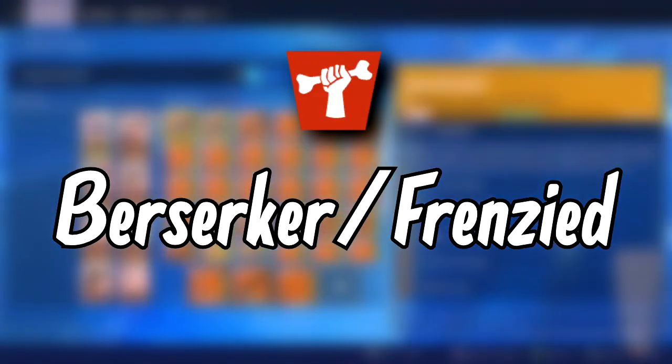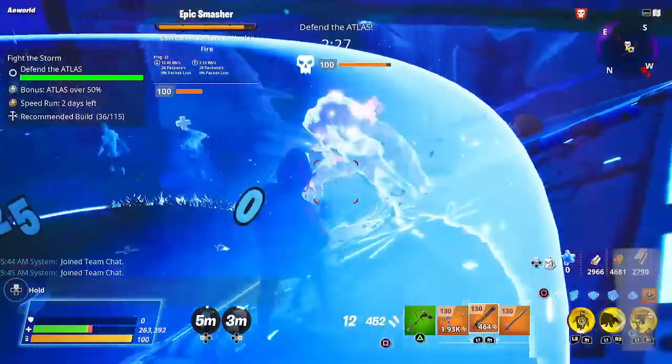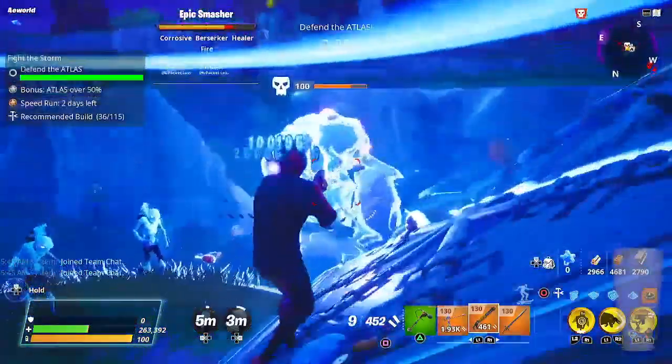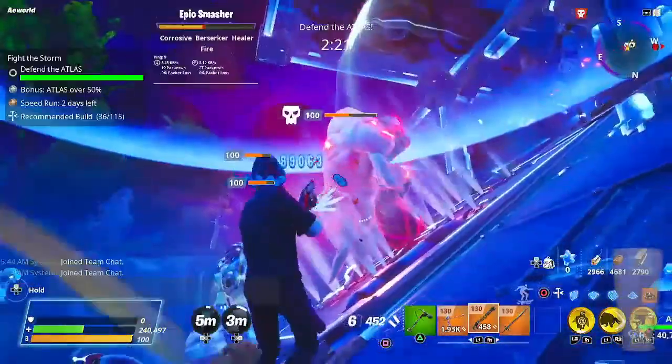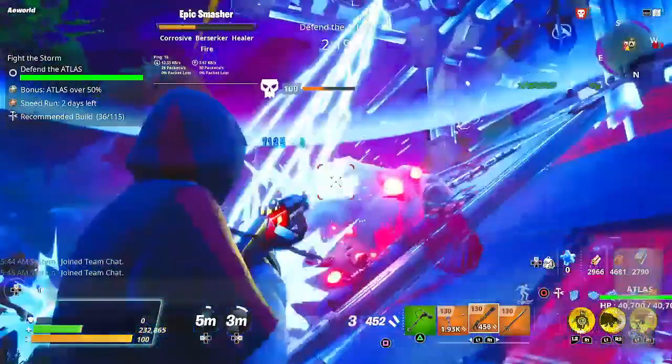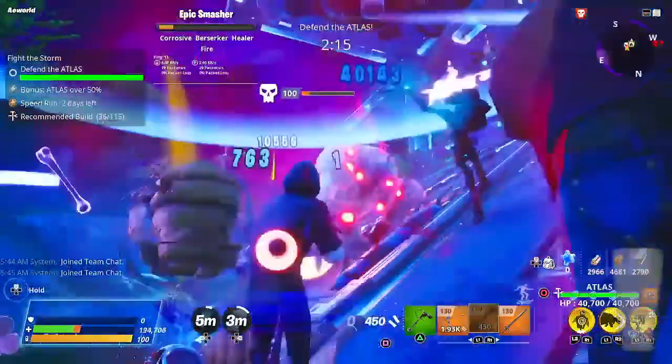Berserker and Frenzied. I could possibly be wrong here, but both of them are nearly the same from my experience. The difference between the two is that when the Berserker's health goes down to 50%, it has its movement speed and attack speed increased, whereas the Frenzied mini-boss has both its movement and attack speed in effect all the time.